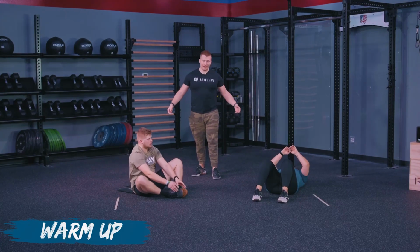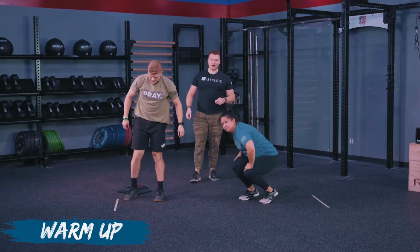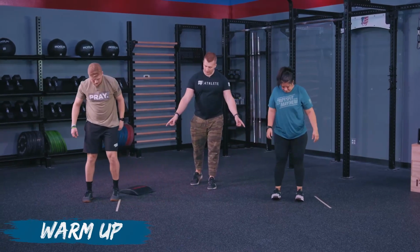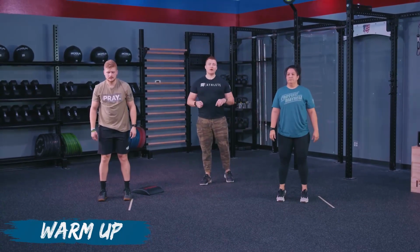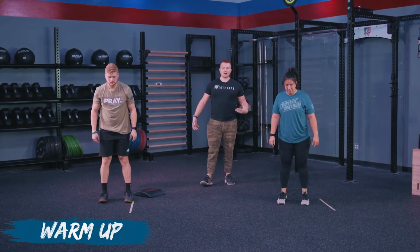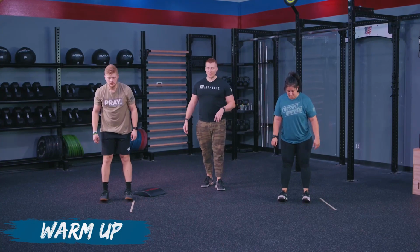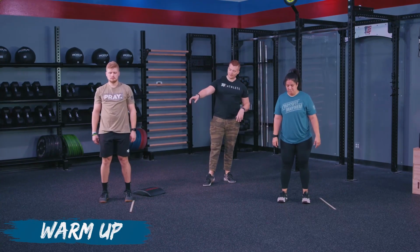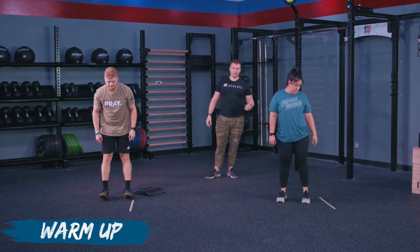We're gonna go ahead and stand up now, and we are going into 10 heel-toe rocks. So heel-toe rocks, we go up onto our heels, and then back onto our toes, heels and toes, and we're simply doing this to get our ankles warmed up and get our calves warmed up for our line hops that we're about to do. After athletes have gone through these 10 reps, we're gonna move into the variation of the line hops that we are doing.